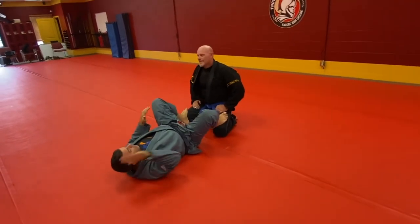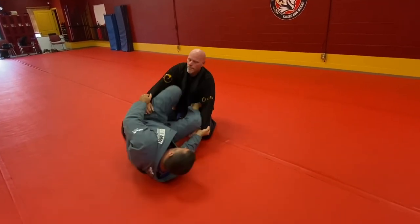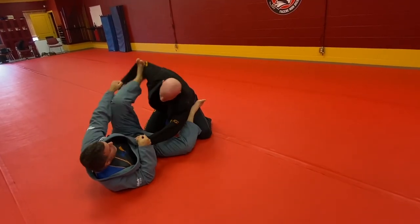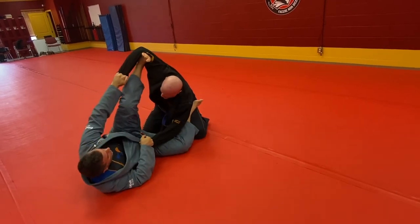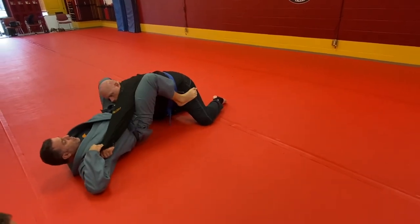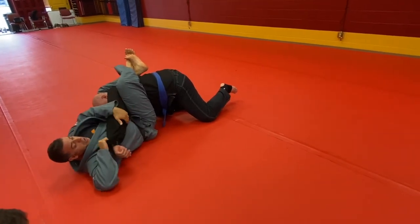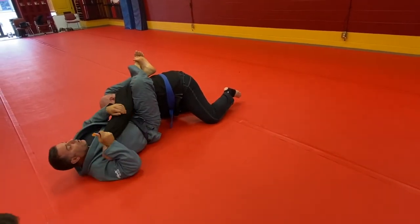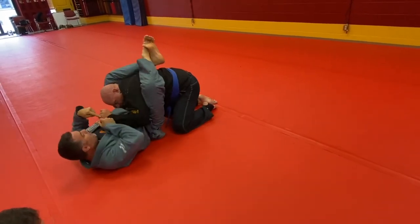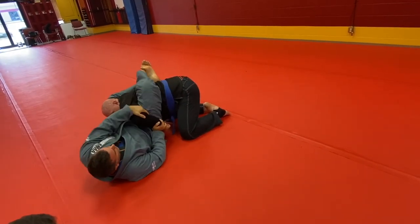As I start to do that, he might try to bring his arm down. When he does that — cool — we've got the triangle set up. But before going to the triangle with a big dude, I go right here: kimura. Then he straightens his arm — arm lock. Then he bends it — then we go finish the triangle. He's too big for me to go straight to the triangle, so I sweep. He catches and buckles down, so I bump and pitch across. Then push this down — if he takes it back the other way, I grab the wrist, put the gun in the holster, pull the elbow, and go.